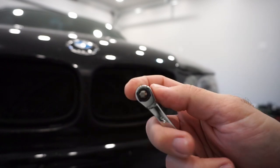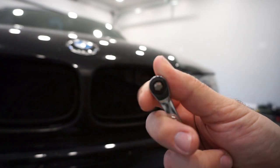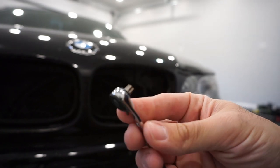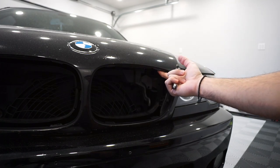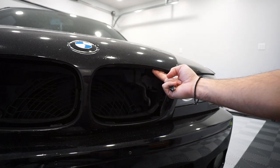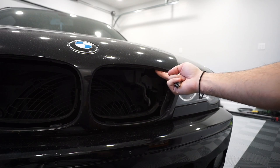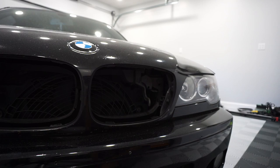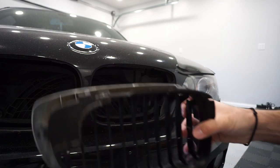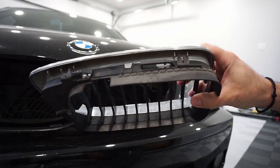Long story short, these are half cut bits, and this is ultimately what you're going to need to take the hood latch out in order to open this hood back, because obviously from the time I recorded the video till the parts came, I needed to drive the car around, so naturally the hood is stuck on me again. As a refresh, you're going to need to remove your kidney grill.